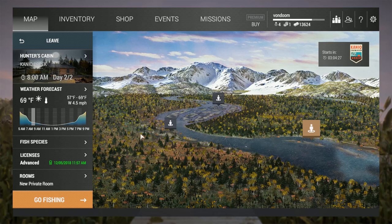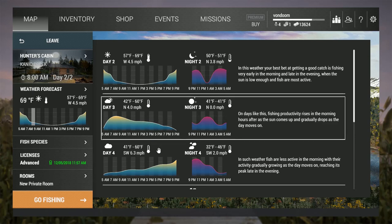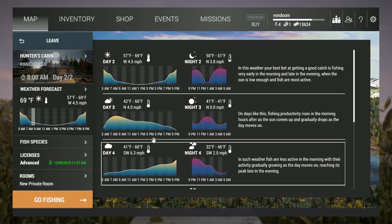First things first, let's talk about location. What we're going to need is peak hours above half. We're going after uniques and trophies today. It's very specific — it's not just the peaks above half. We're actually looking around 7 to 9 a.m. and 5 through 7 p.m. So a day like this would be optimal times to catch.